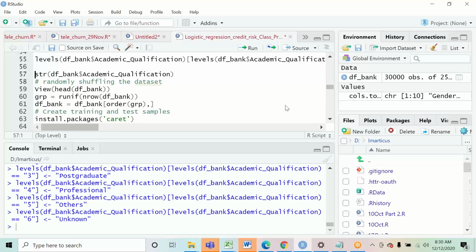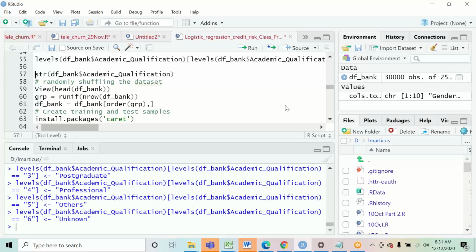Up till this academic qualification, this was a small, quick case study. Now this is the part from where we had to break the data into test and train, and then build our model on top of that.